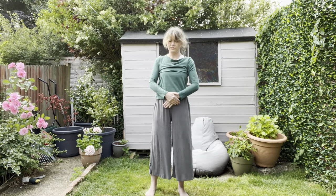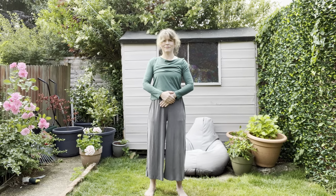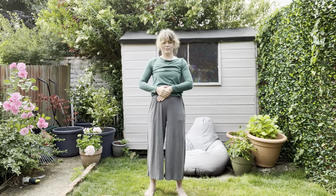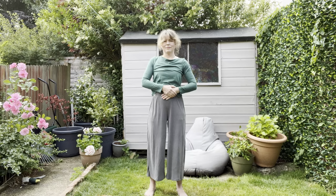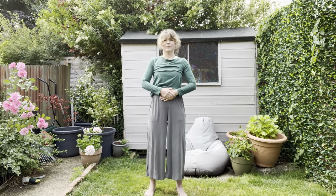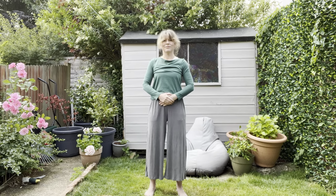Cross the hands over on the lower dantian, just beneath the navel, pressing the hands in, rub around the navel 3 times clockwise, just grounding that energy back down into this central point, and then 3 counterclockwise circles. Press the hands in towards the belly, take a nice deep breath in, and release.